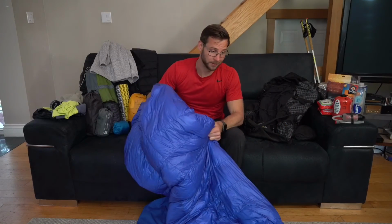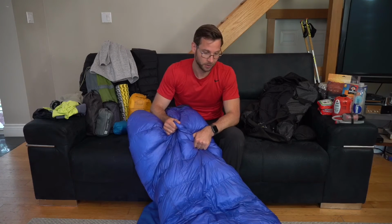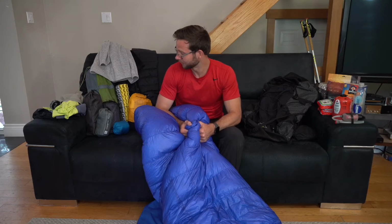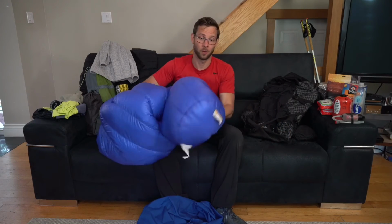So I got the Western Mountaineering sleeping bag, and it's a down sleeping bag. These pack up really, really tightly in your bag once you put it together. So I'm gonna pack it up right now so you can see how small this packs. Okay.